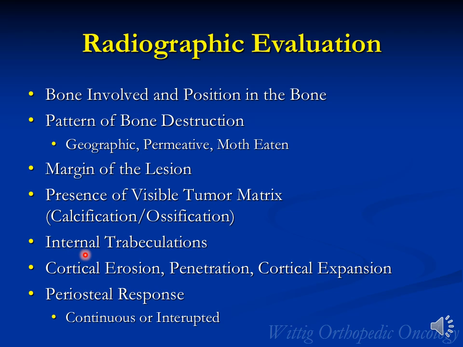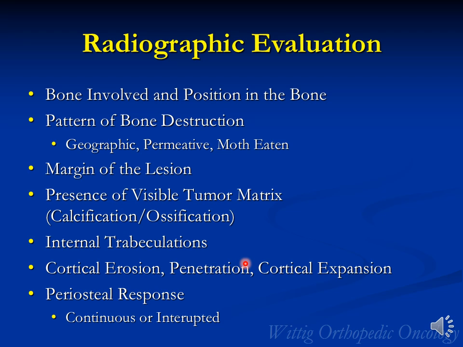There is a differential for internal trabeculations. Internal trabeculations are thickened reactive trabeculae within a tumor. And there are various tumors that may regularly demonstrate this. I use the mnemonic D. Chang, named after a resident of mine in the past, David Chang, who's a prominent spine surgeon now. His D stands for desmoplastic fibroma, C for chondromyxofibroma, H for hemangioma, A for aneurysmal bone cyst, N for non-ossifying fibroma, and G for giant cell tumor.